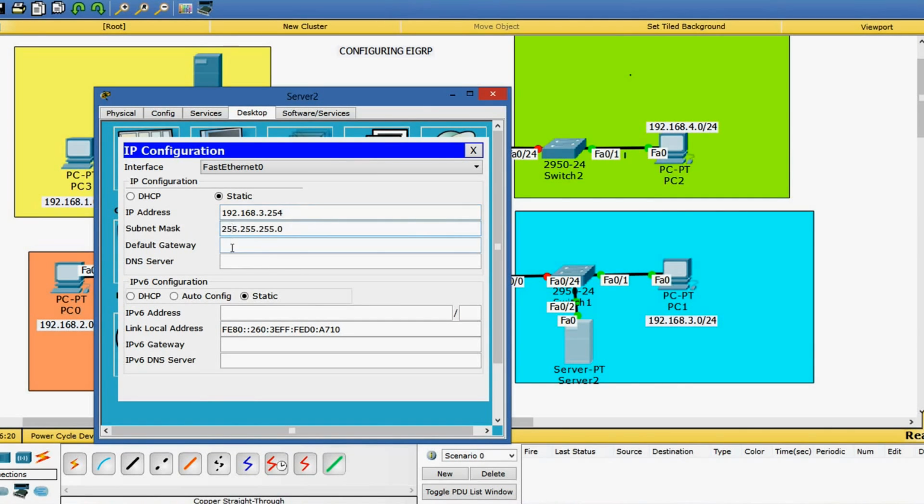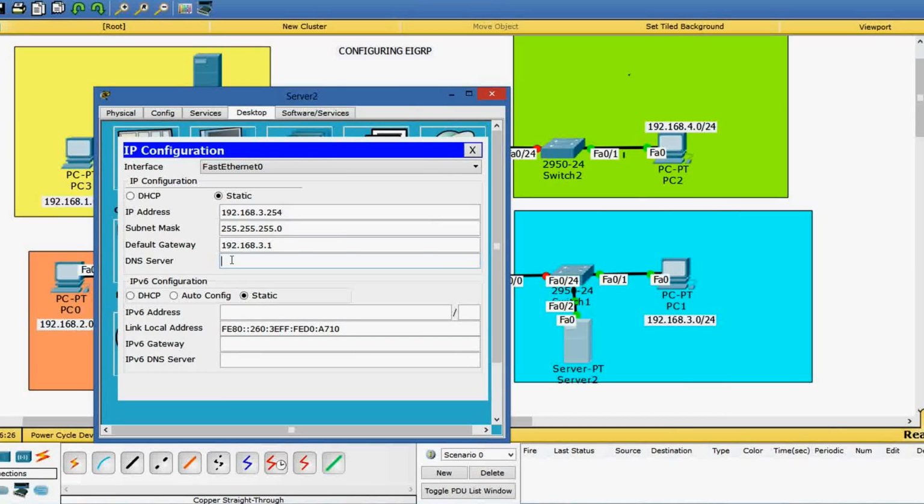255.255.255.0 is the correct subnet mask, and our gateway is going to be 192.168.3.1. Like I said, our DNS server is going to be 192.168.3.253.